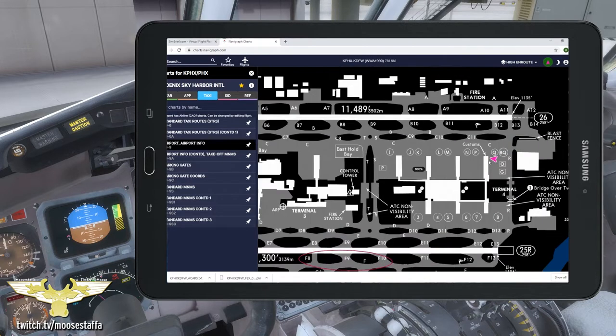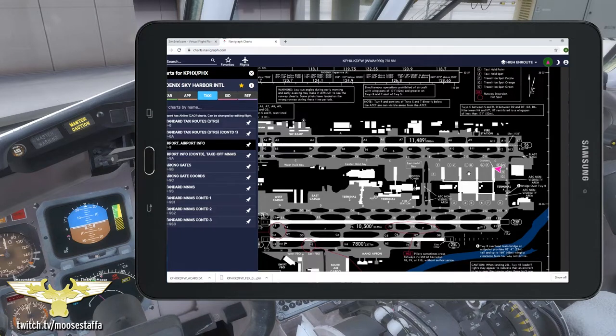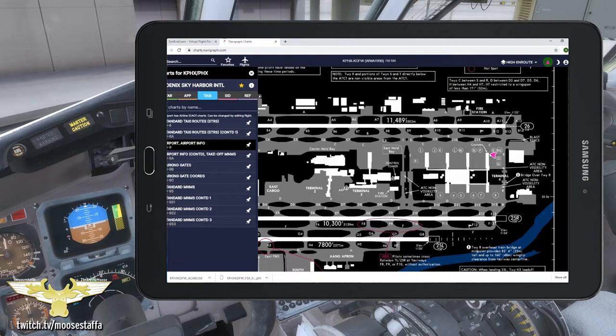So this just shows where my plane is. I have it superimposed on here. This, again, through Navigraph and Simlink, which is awesome. You should get it. We have a super short taxi today because we're at gate Bravo 23.